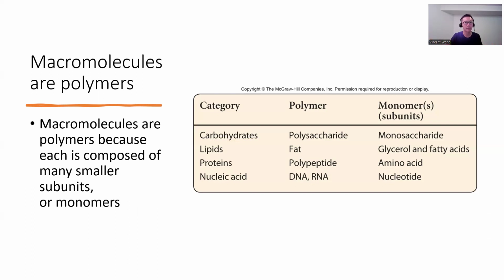Like the things you would use to build a GO train, for example, are going to be different building blocks than a TTC subway. Even though they are both trains, because you're building different things, you would need different subunits. Similar situation here: even though they're all polymers, depending on what you're building, the subunits, the building blocks, are going to be different.